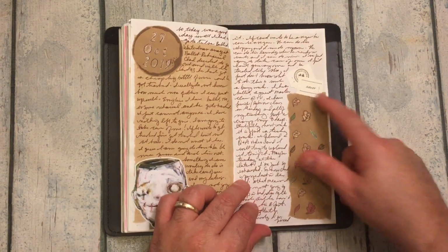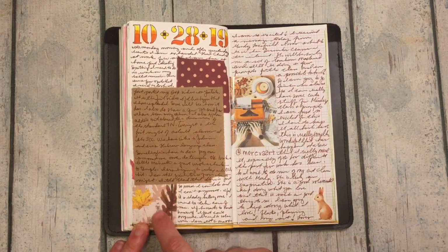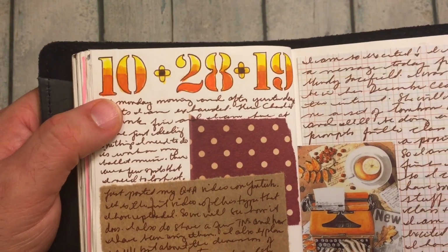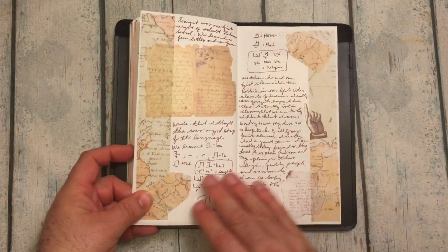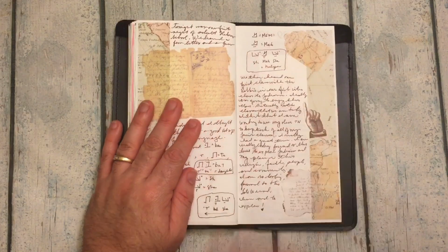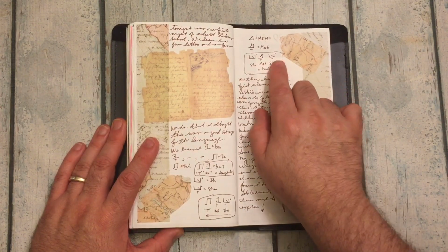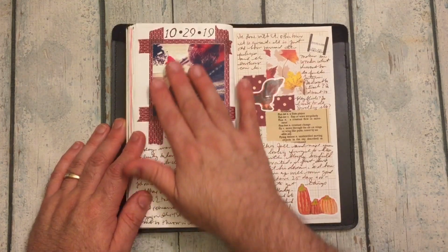But just my little T-tab. I think I'm almost out of that paper. I printed a bunch of it, and I think I've used it almost all up. I wanted to do the numbers, like you can see here, so they look kind of like candy corn. That was silly. And then on the 28th, that was my first night. Well, actually, it was all of our first night back at Hebrew school. So I'm learning, I wrote those wrong, so don't even look at that.